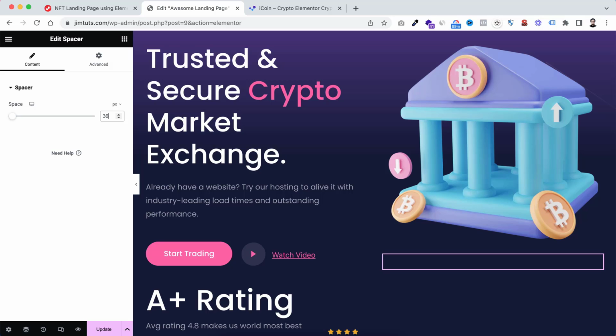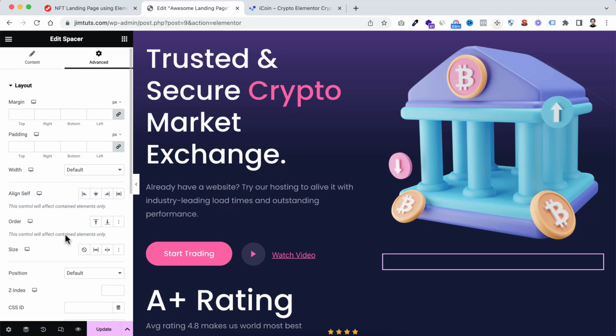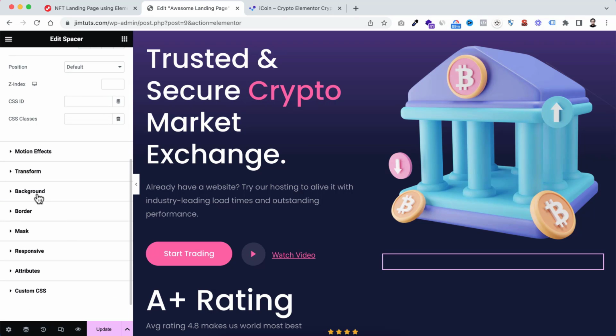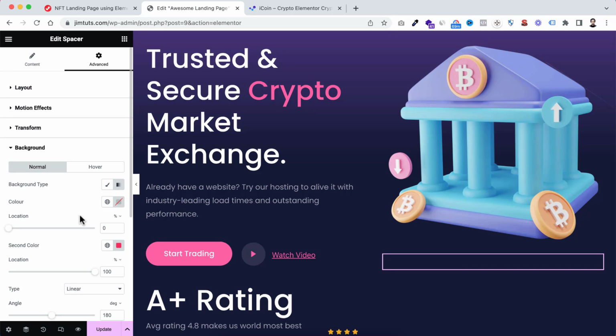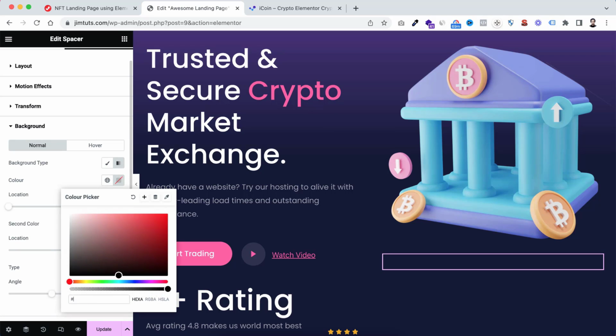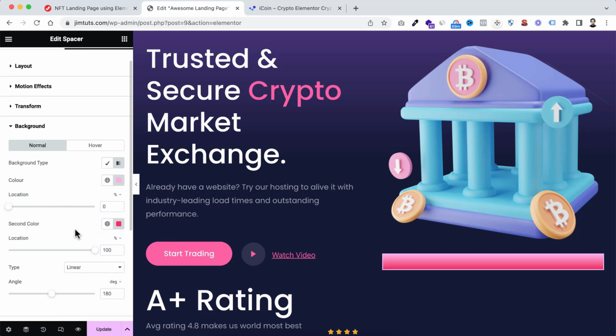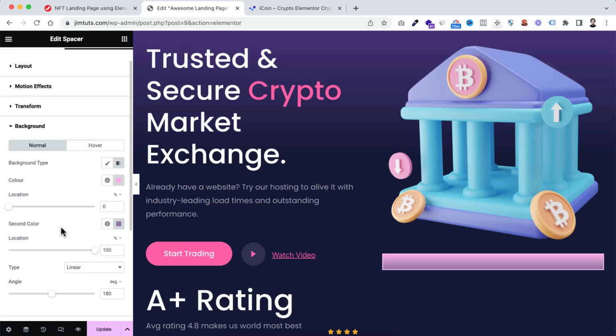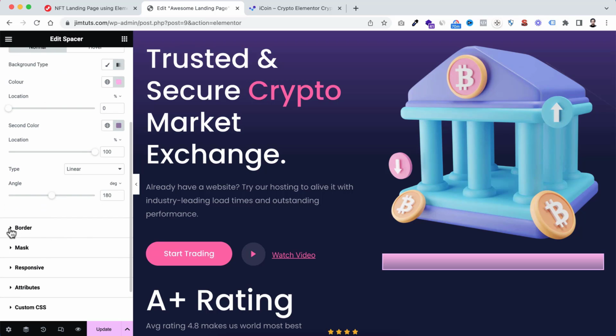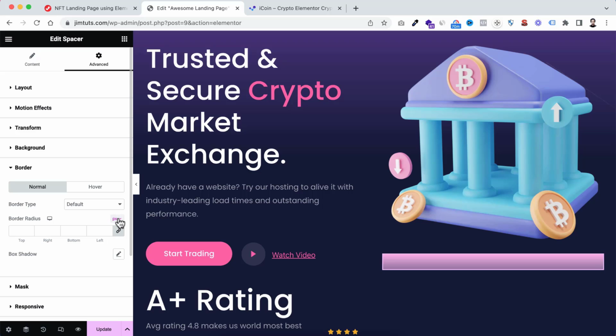Actually, first of all, we can change the color so you can see how it's working. Go under advanced tab, and from here let's open the background option. I want to give it a background color of gradient, so open the gradient color. The first color would be hash FFACE6, and then the second color would be hash 9075A3. So this gradient color. Also, I wanna add the border, so from here let's add border in percentage. Let's make it 50%, so it would be rounded.